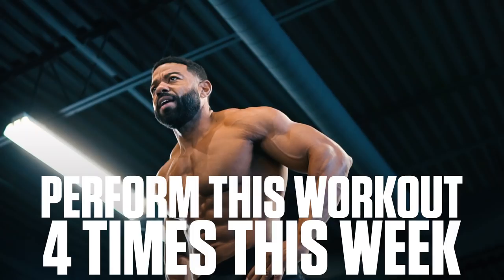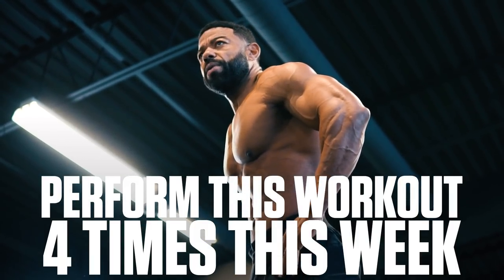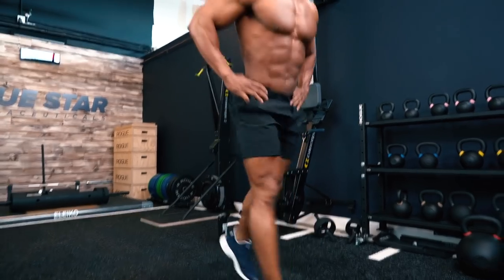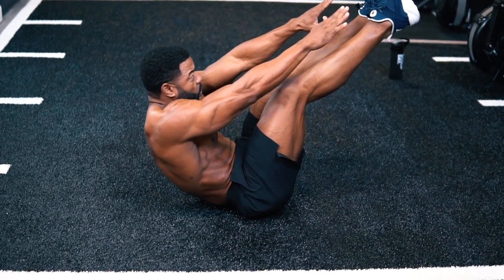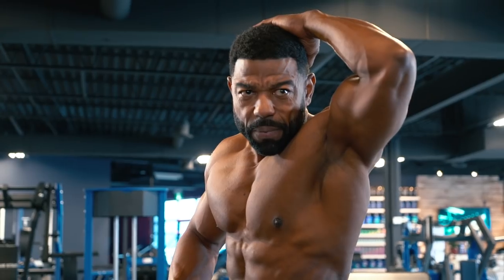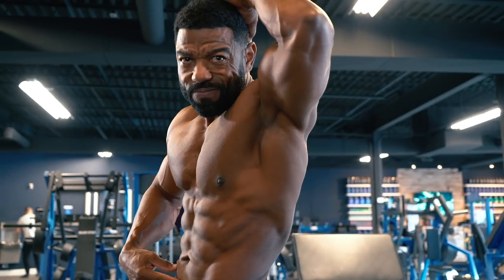Congratulations on making it through this week's Faster Fat Loss Workout. Perform this workout four times this week to completely replace boring traditional cardio sessions on a treadmill or elliptical. These Faster Fat Loss Workouts are designed to burn hundreds of calories while you perform them, and the combination of high intensity with resistance training helps improve your lean muscle mass and boost your resting metabolism so you keep burning calories at an elevated rate — hours, even days after finishing the workout. There's simply no better way to maximize your fat burning results in such a short period of time.